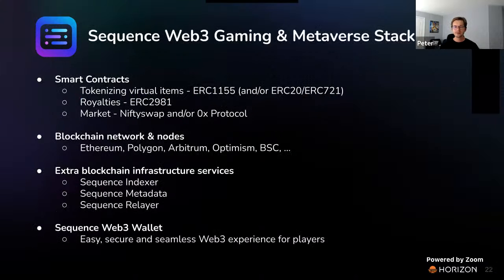So when we think about the Web3 gaming and metaverse stack, as we're referring to it, we break it down at a high level, as a bit of a summary, kind of like this. We've got the smart contracts of our items. In terms of the smart contracts, you can get really far with just using a standard library set of contracts. You don't have to program your own smart contracts, right? It sounds crazy to say that, but you don't have to, right?